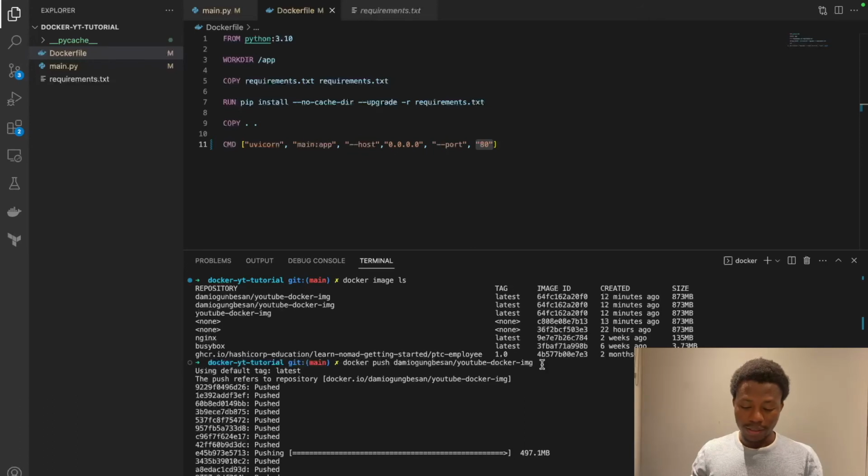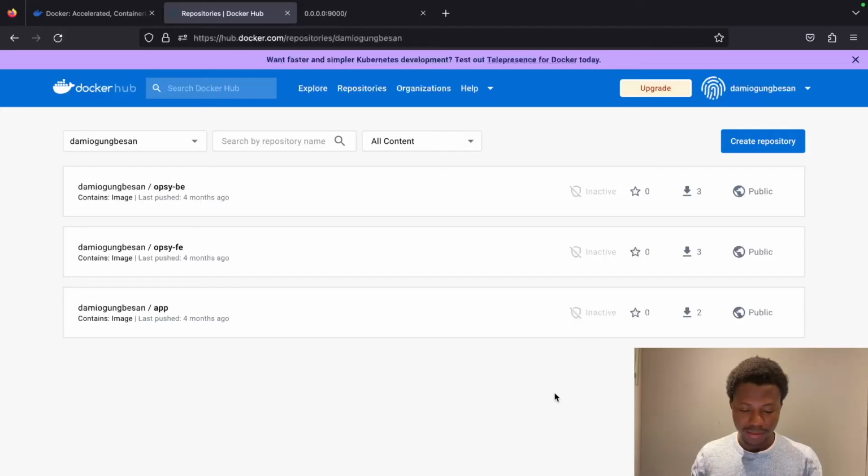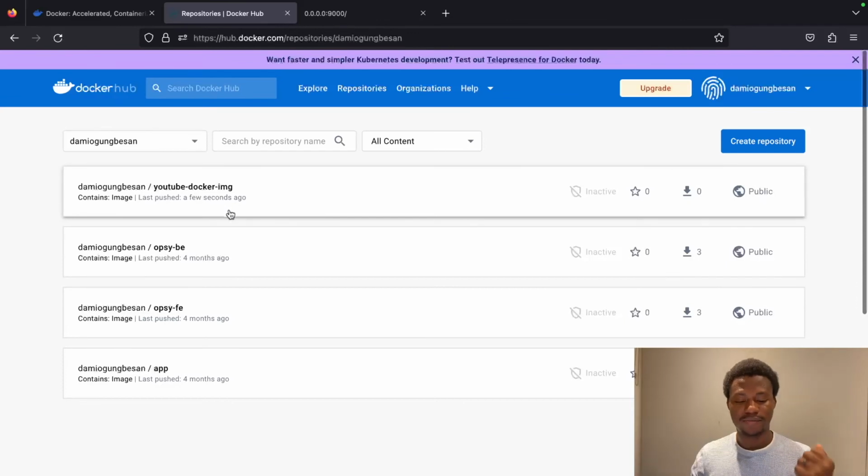So yeah, this is almost done, and once it's done, we'll be able to find this image upstream, and you can actually find this image, the one I have just pushed, and pull it as well, which we're also going to do in a second. But before we do that, let's verify this image has been pushed to Docker Hub. If I reload, yes, voila, you can see a few seconds ago that image has been pushed. That is the image we built locally. We've tested that the image works, and now we've pushed it upstream as well.